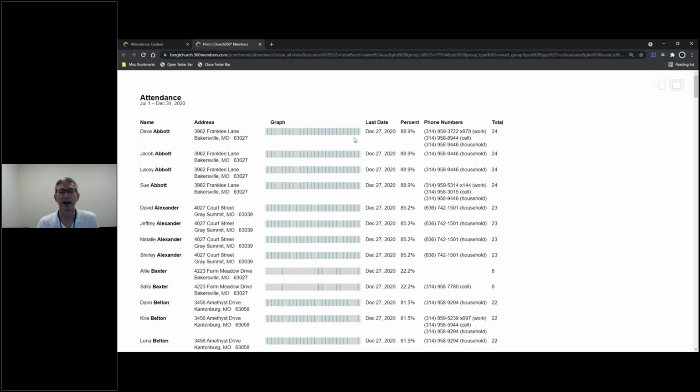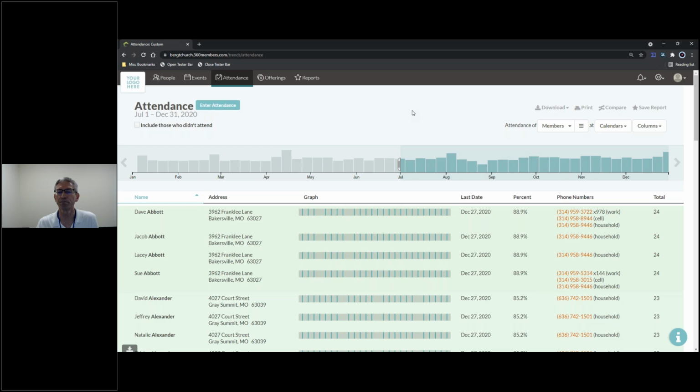He would then have a little graphical representation of their attendance, the last date they attended, their percent, as well as the phone numbers, so he could then call them as he's en route and say, I'll be there in 10 minutes. And so this is all bringing together the information that an elder or a pastor might find helpful as he's driving around your city visiting folks. So keep that in mind, that's an option here.